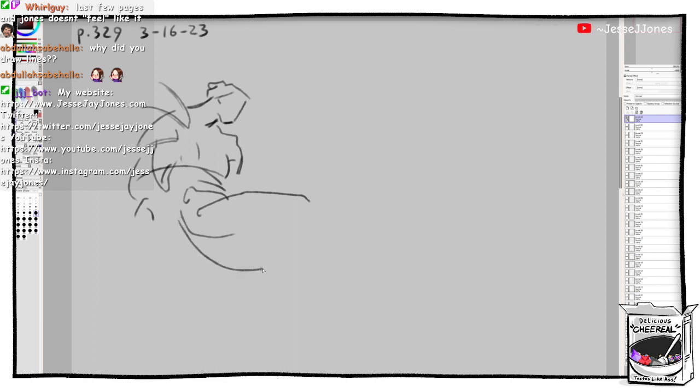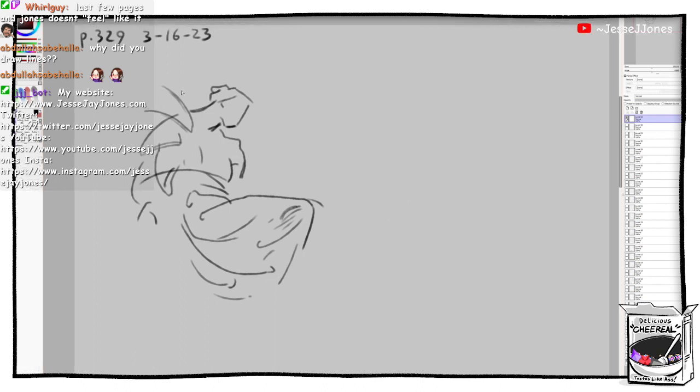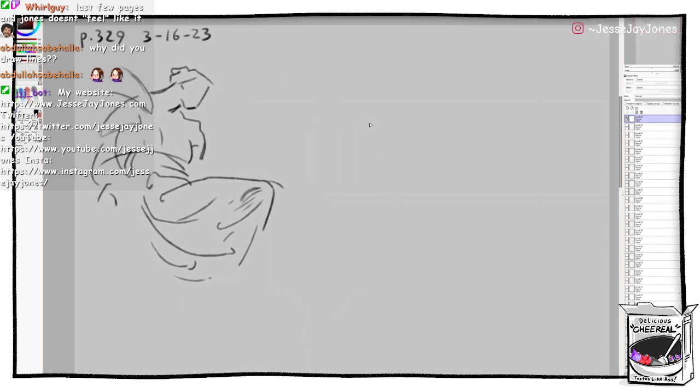Again, we're studying drapery. That's what we're on right now. Some wrinkles here. Bottom of the leg. Other leg. Just like that. That's the end of page 329.